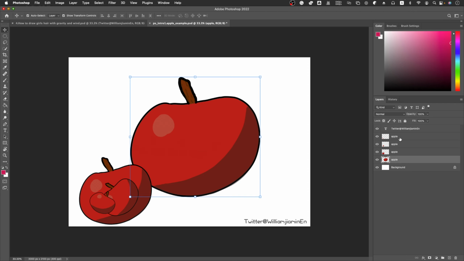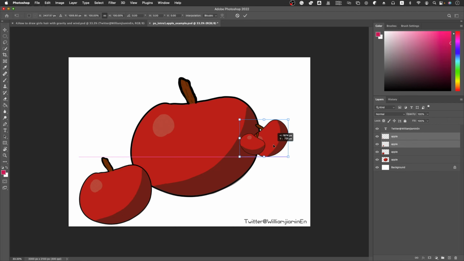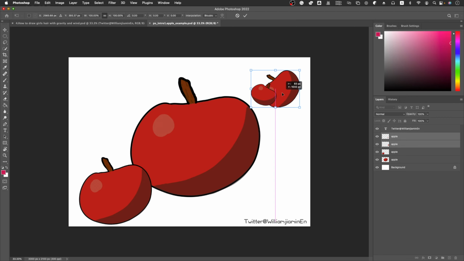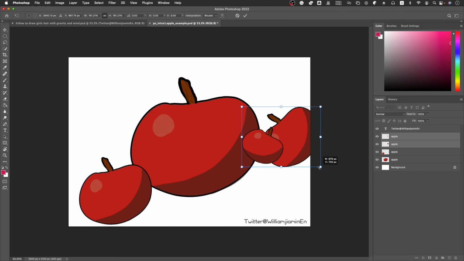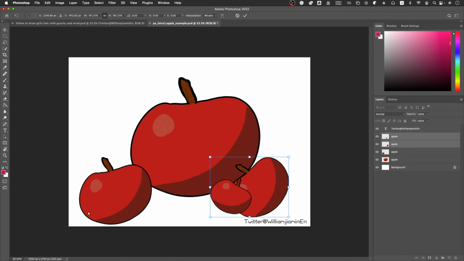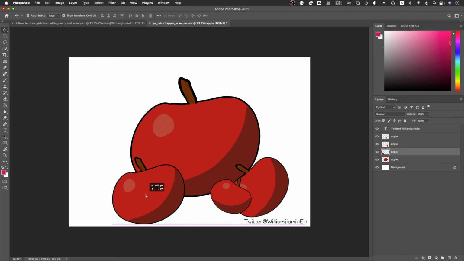And then you can choose multiple layers to move. For example, if you hold Command and choose two layers, you can move them together. Press Command T to move them all together. If I'd like to put it here, I can. You can change the size as well, and you can change both apple sizes. Pretty cool. And we can move this apple a little bit here.